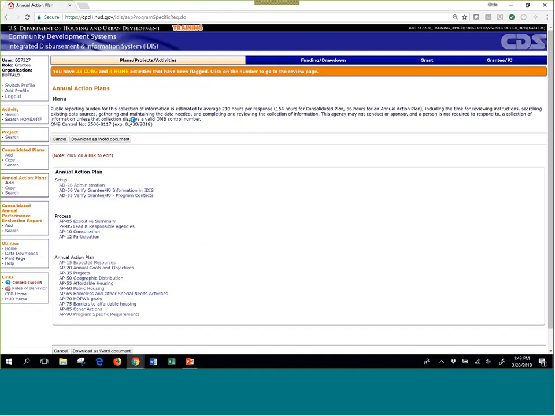I think just in general, when you're completing your AP90 screen, whether you're a subgrantee or whether you're the state HTF grantee, one of the things we want you to keep in mind here is that you should be reviewing your HTF allocation plans very carefully each year. So you should always be making sure that what's on those screens accurately reflects what you plan to do with your HTF funds that year.